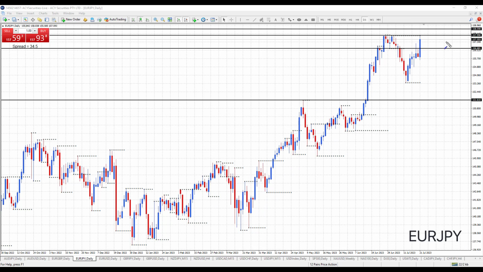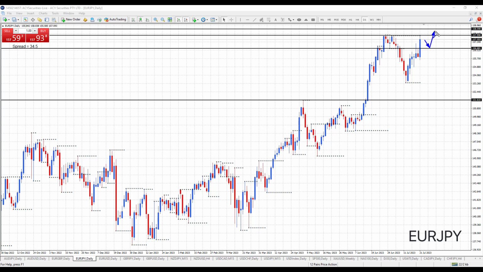Alright traders, move on to Euro Yen. Had a very strong finish at the end of the week, moving above 156.68 daily resistance, testing the 157.99 weekly resistance level. So at the start of the week, as a trader, I'd be looking for a dip back down to 156.68 if that can happen. Watch that to be support, for then a move up to test and break above 157.99 weekly resistance.